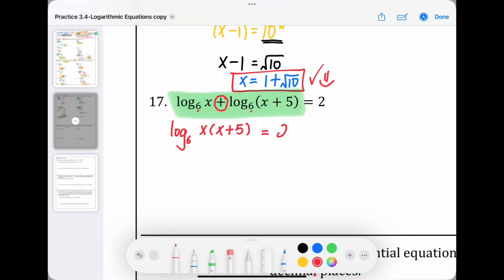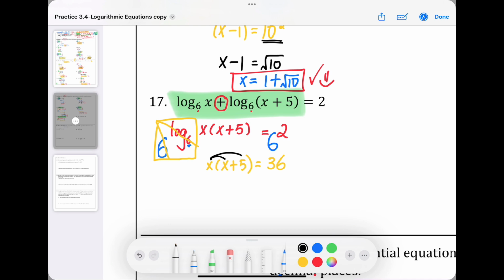So now I have x times x plus 5. That is equal to 2. Step 1, I can do the housekeeping, right? Then you can say that Ms. O said that it's all about the base. The base is 6. The log function, I need to use the exponential function to cancel that. So I'm going to add the base 6 on both sides. Now, recall why we want to do so, because the same base cancels out. Very good. So what do I have left? I got x times x plus 5. It's equal to 6 squared.